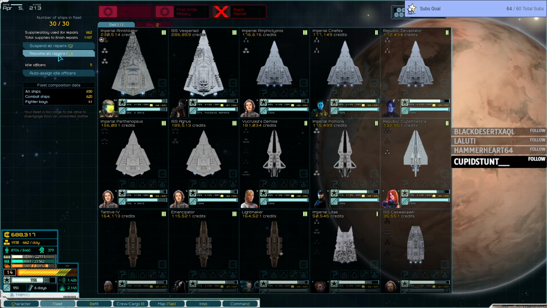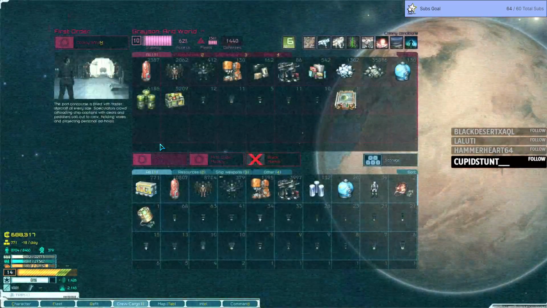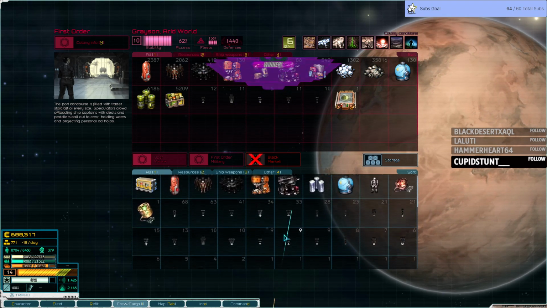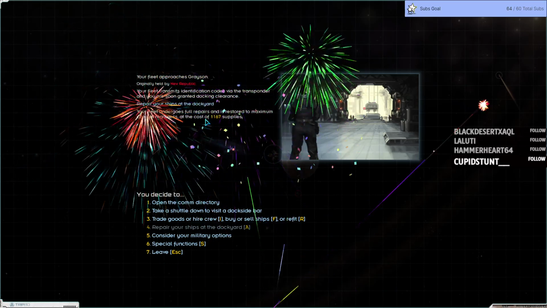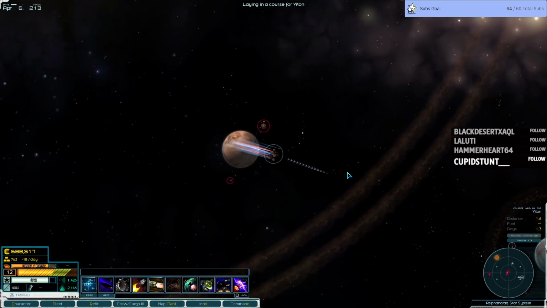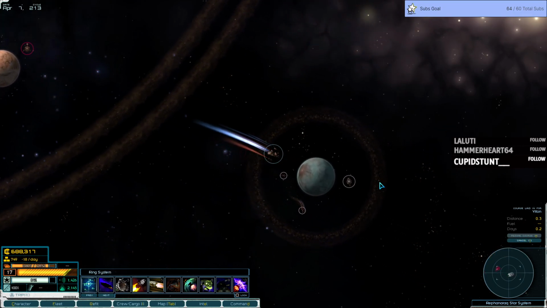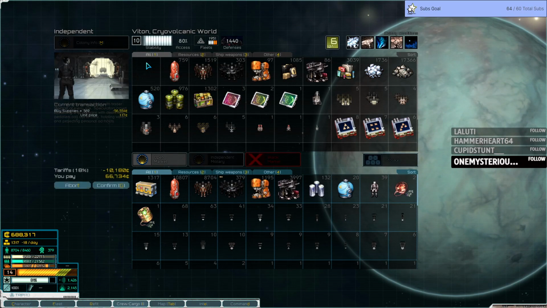Okay, so resume repairs. 1,100 to do all the repairs. How fair is that? So now we're down to 700. And Meerkat got bingo. Welcome back, Meerkat. Happy Sunday for you. Okay, now we'll check out the Independence Station and see what they have. One mysterious guy, thank you for the follow and welcome to the stream. Okay, so 97, at least it's cheaper.